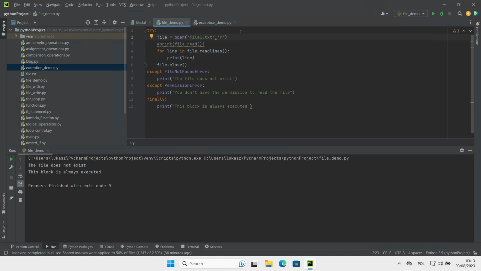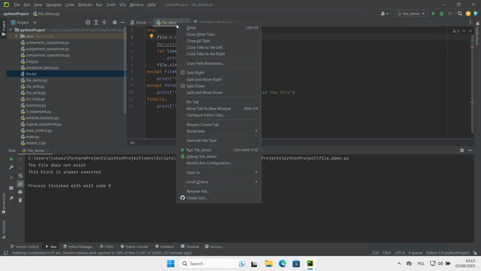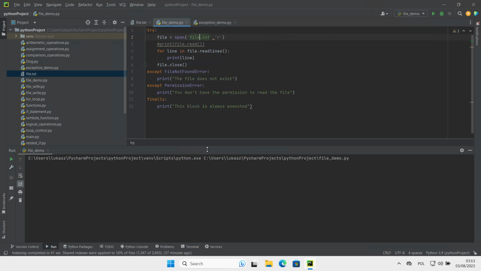Okay, I will modify the second line. So previously we created the file.txt, and I'll try to run our Python code again. And yes, we can see that we have successfully read the file, and also the finally block is always executed.